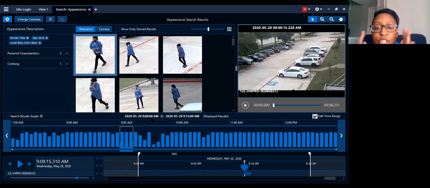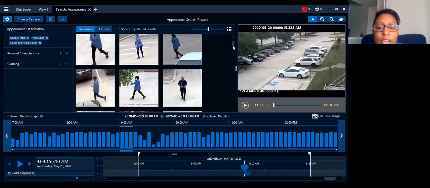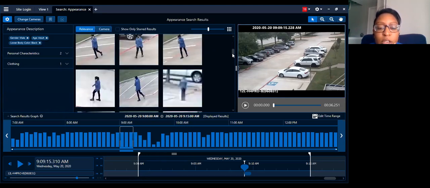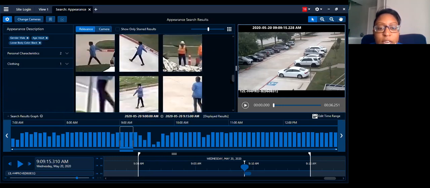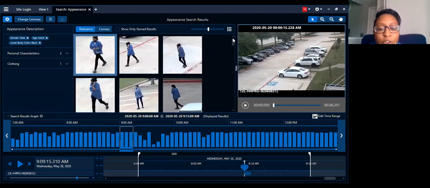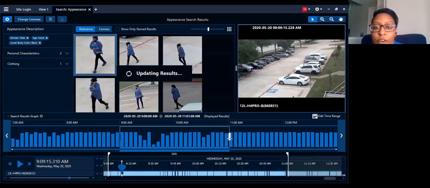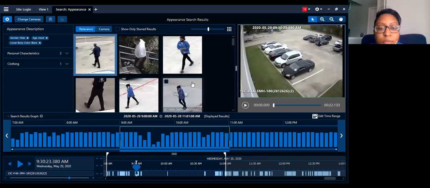When you first do your search, it's going to bring up the first 15 minutes of the time frame you put in, right? So I can start searching through there and see if any of these folks are the person I'm looking for. If I don't find my suspicious person in there, I can expand this time frame just down below with this toolbar here. I can stretch this out. Maybe I want the whole hour, maybe I want 2 hours' worth of results. Whatever is going to work for me, I can stretch that out.